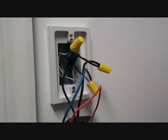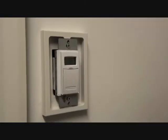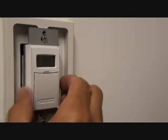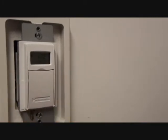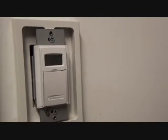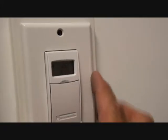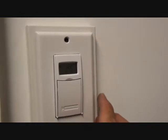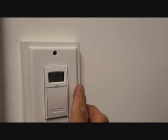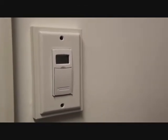Once we get all this pushed in the box, we'll come right back. Our automatic timer switch is in place, and it was much easier — I didn't have to put a lot of force on pushing this back into the wall cavity. We've got a lot of room behind this timer switch. Now it's just a simple matter of taking a standard decorator wall plate and placing it over the device. You can tell that this box extender will also accept a midway plate, and it'll finish off very nicely.